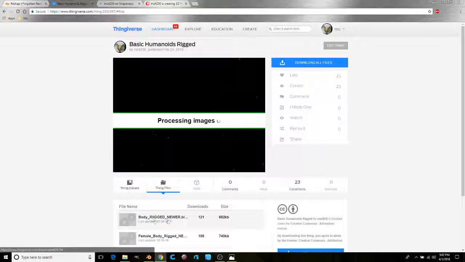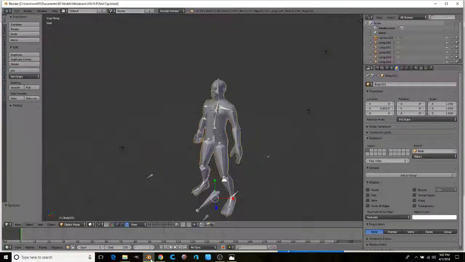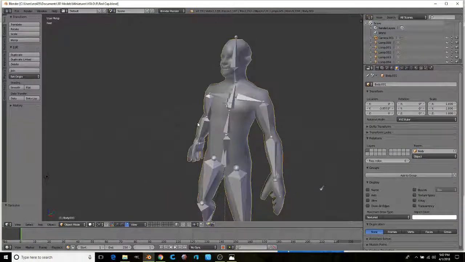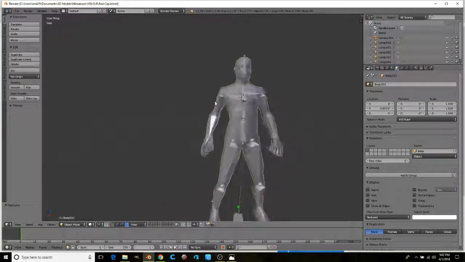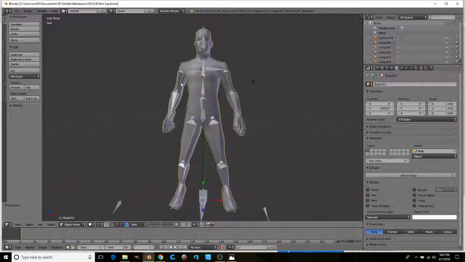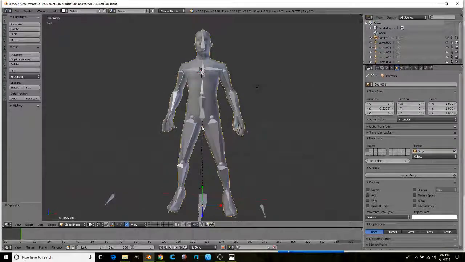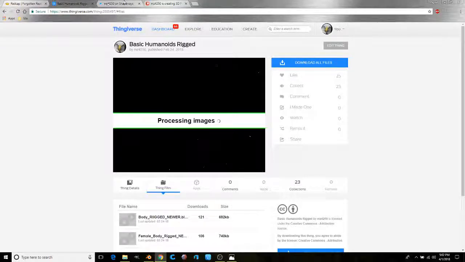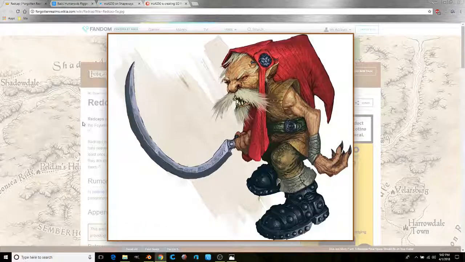But anyway, the first thing I'm going to do with this model is use one of my rigged models to create this thing. It's a base model. You can get it off of my Thingiverse page. The model we're going to be creating is a Redcap. It's a sinister, evil, disgusting Fey that's just there to murder and destroy everything in life, and nobody likes them. I'm going to make this, eventually 3D print it, and throw it at my players sometime in the future.